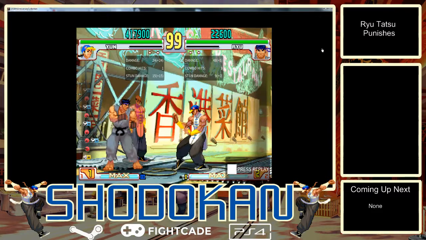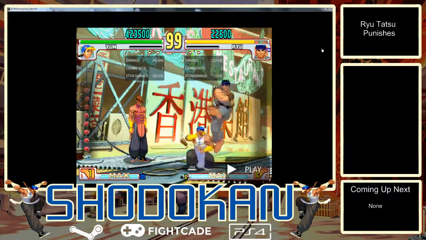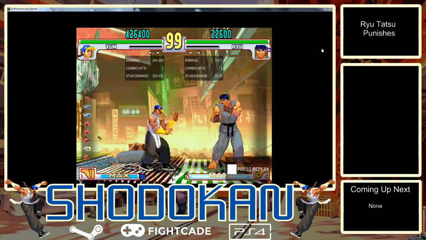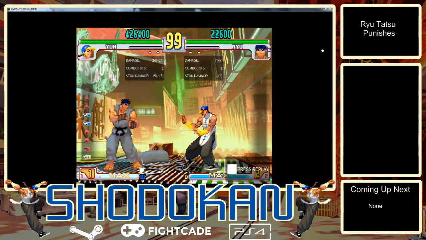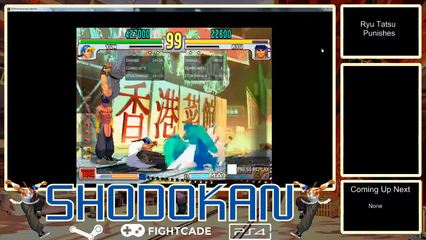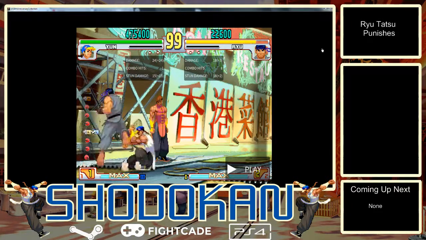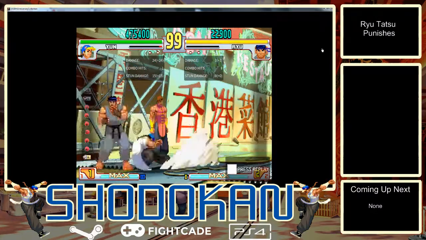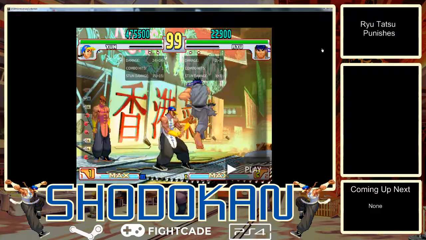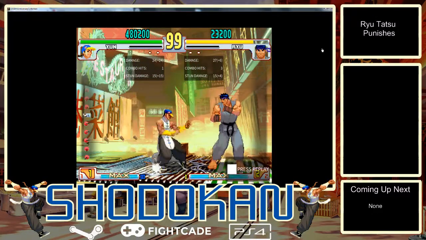You can't do crouching medium kick into that unless you're at a very specific range, but it is possible. So the further you are away from him, the easier this is. Because as you can see there, if he's up close, the crouching middle kick is going to whiff. So in that situation, you have that. You can also reset him with crouching jab. And the further he is away from you, the easier it is. Same with crouching middle kick or medium punch.